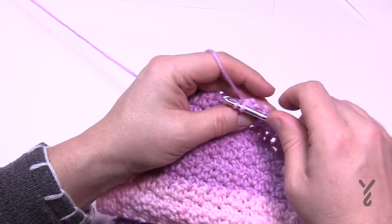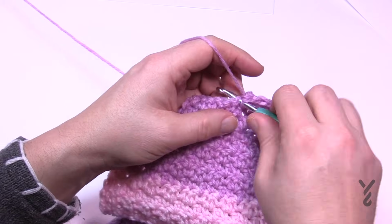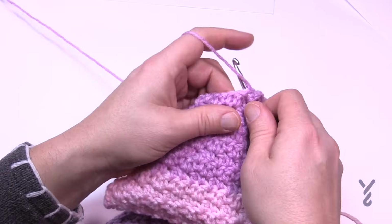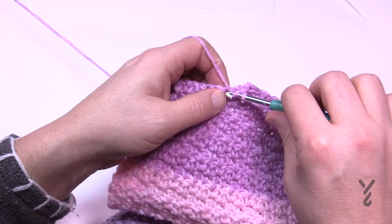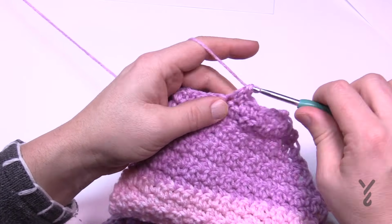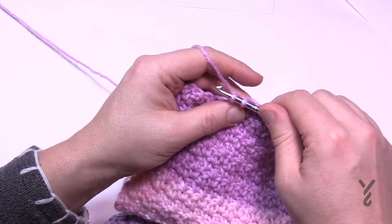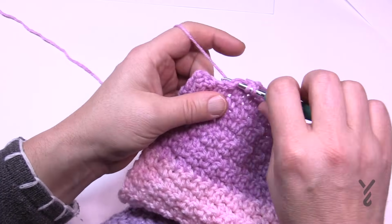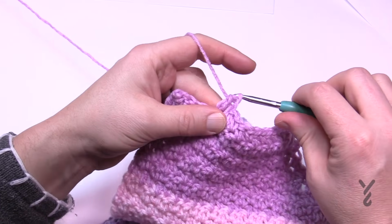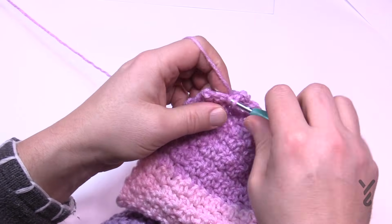And this will be the last row of this side, and what I'm going to do is fasten off, and I'm going to share with you a little tip in order to keep the straps looking the same color. It says to use a secondary ball, but because the balls are bigger than they were in 2019, I would deconstruct the current ball to get the current color that you have going on if you don't have enough yarn. So I would do that, and let's meet back up in just a second.